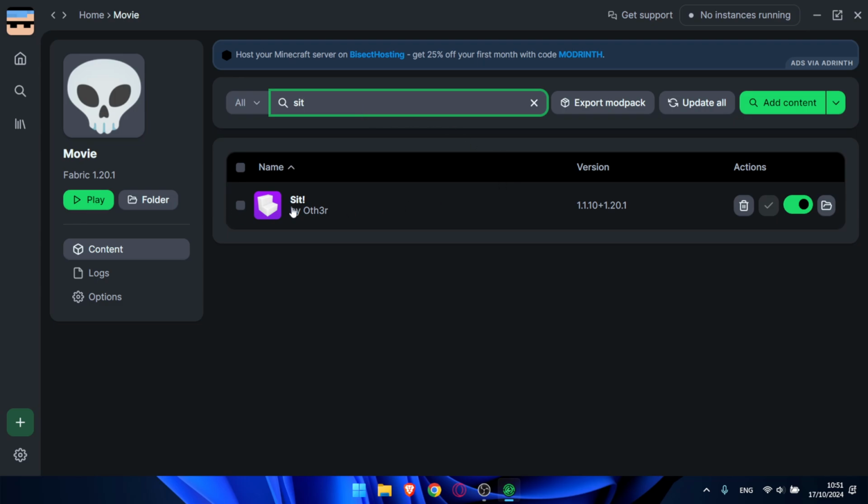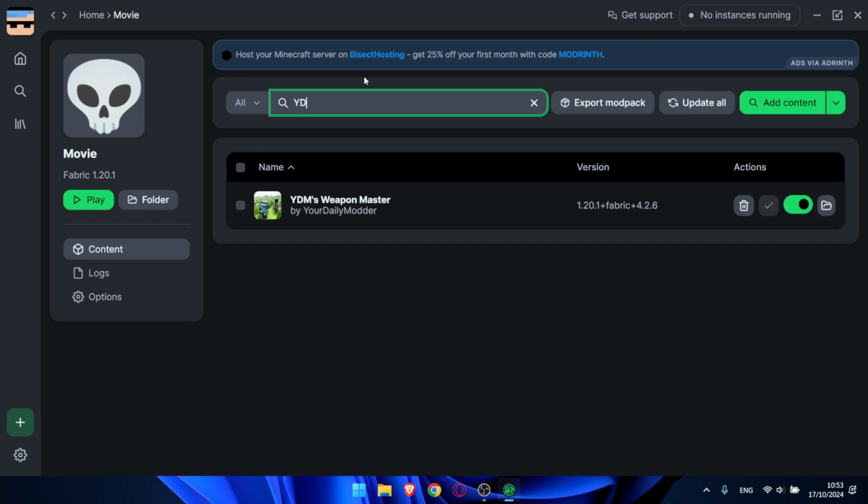The first one is Sit. Basically, it just makes you sit on any block, as you saw in the wallpaper. The second one is Medieval Weapons. This one gives you a bunch of vanilla-like looking weapons, which are pretty cool and actually have their own damage effects. The third one is Distant Horizons, as you will need this one if you want to have a wallpaper that has a large render distance.